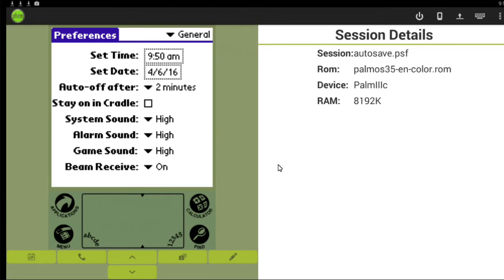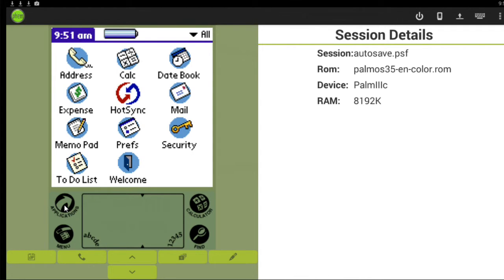and now you should see a preferences screen appear. You can just leave the default, or you can change it whatever you want to. I'm just gonna go ahead and leave it. Click on the applications button, and here's the home screen for the FEM app. It's just a POM emulator. I don't know if you ever used a POM before, but this is what a POM used to look like.